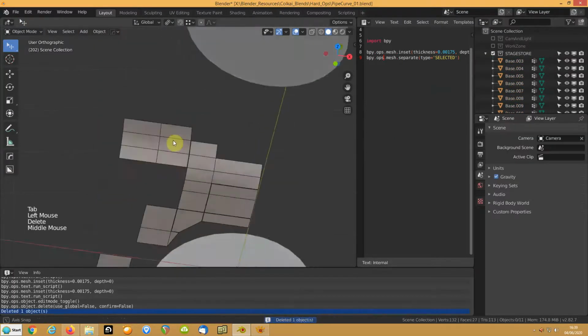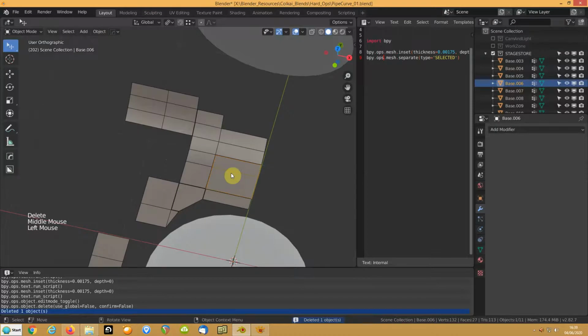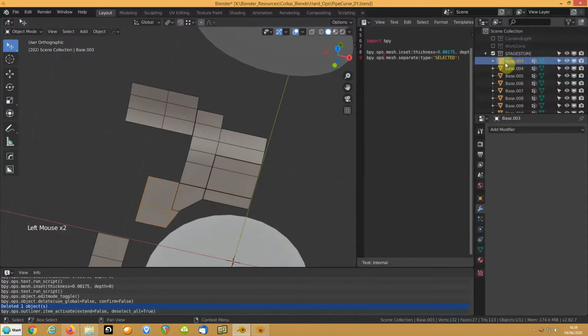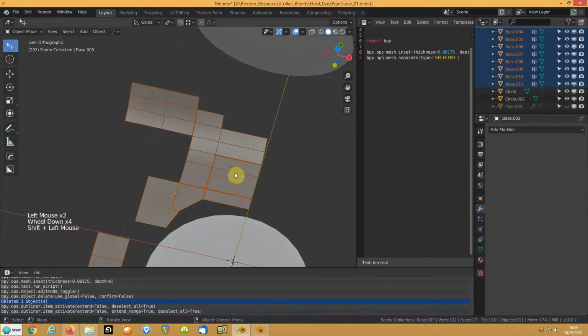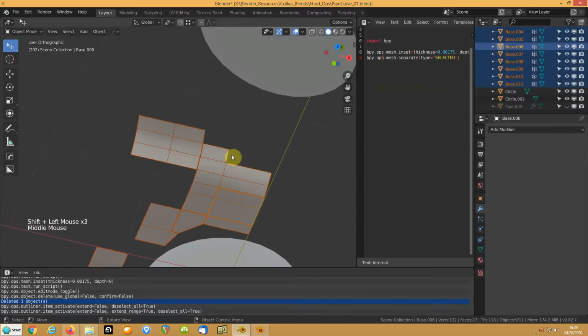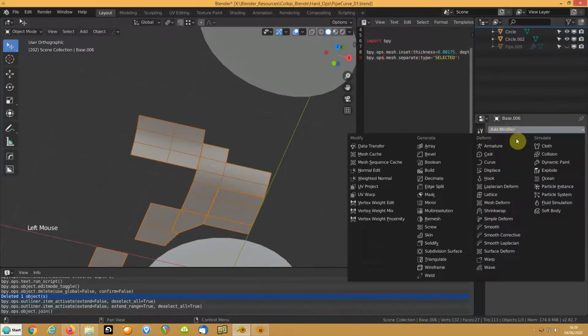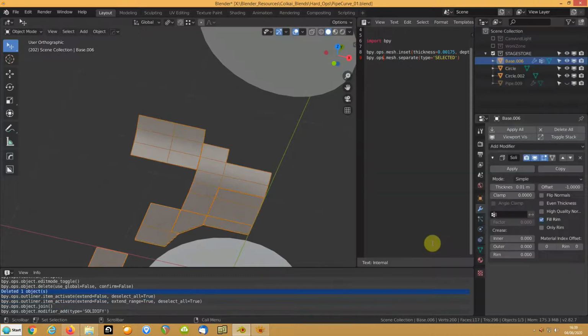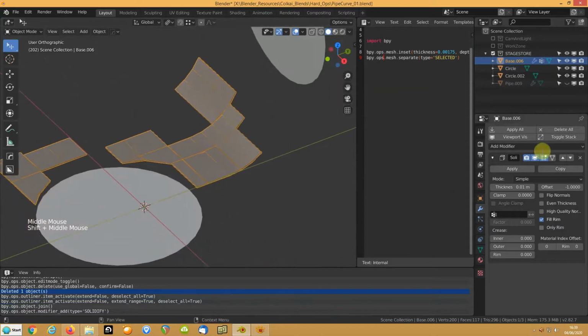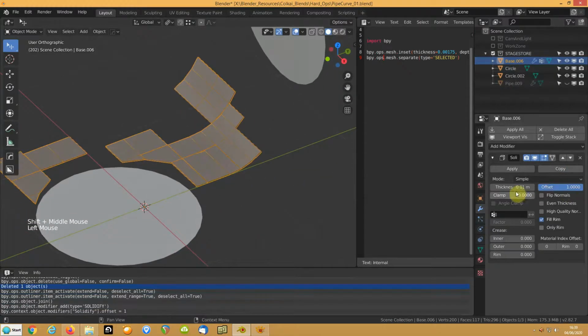So we could delete that, select one, select all the bases, shift click one until it's yellow rather than join it. Then again, add yourself a solidify, set it to 3mm thickness.